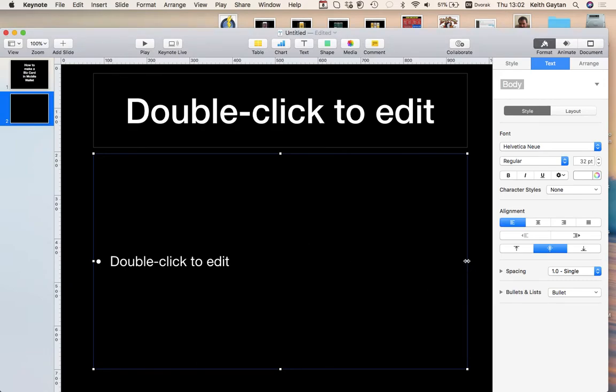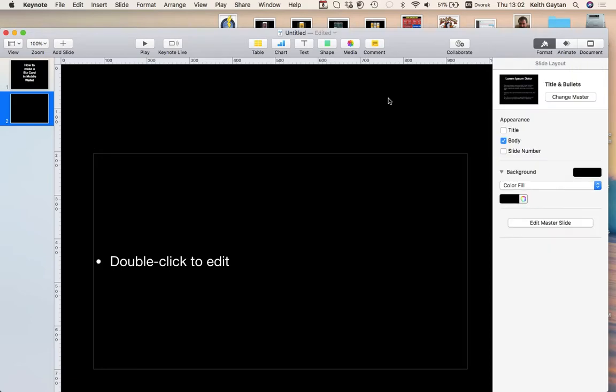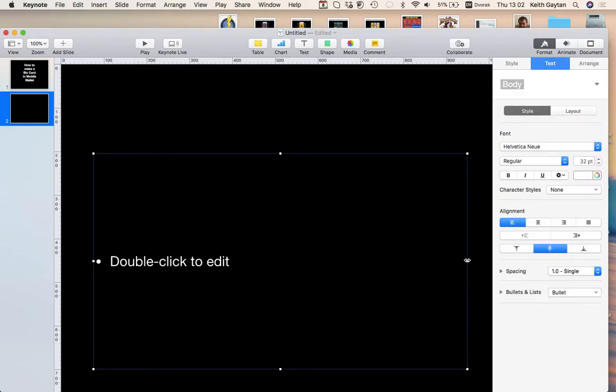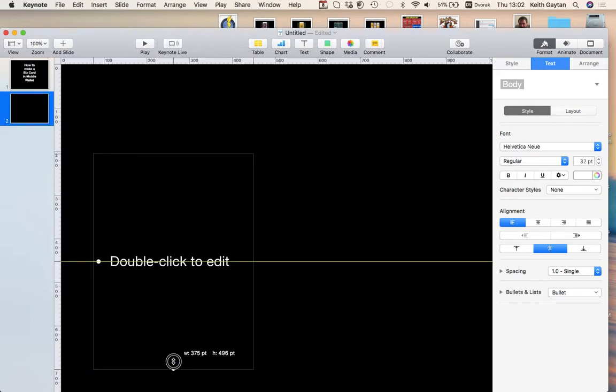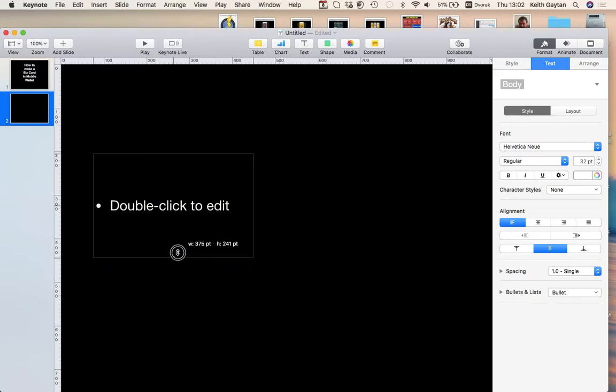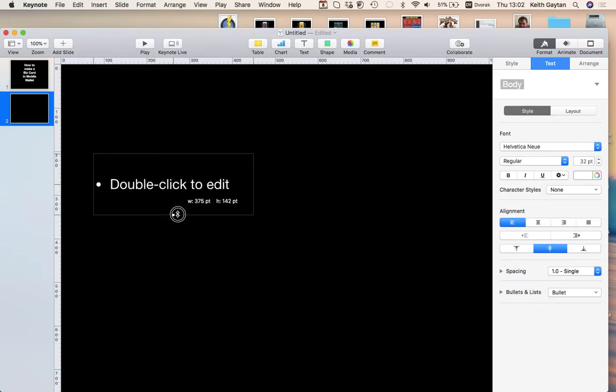So what I'll do is take this block. I don't need this block, so I'm going to get rid of that one. I'm going to take my block here, and as I go down, I'm going to go down to 375 width and 144 height. I know that that will fit just fine. So everything I put in here is going to work just right.